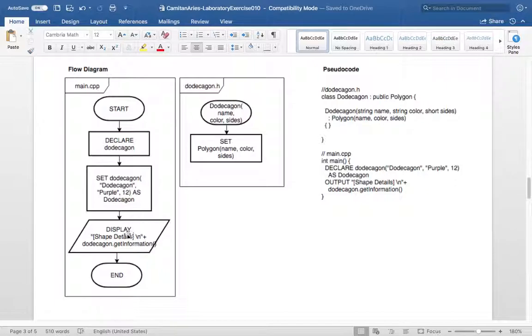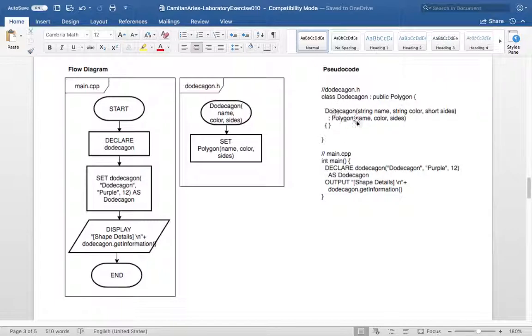So I display that information back to my display, but this time I can see I have this get information method, but I don't have it here. This is from the polygon class. Similarly, with my pseudocode, I have this dodecagon header file. I have a class dodecagon, then I inherit from the polygon class.